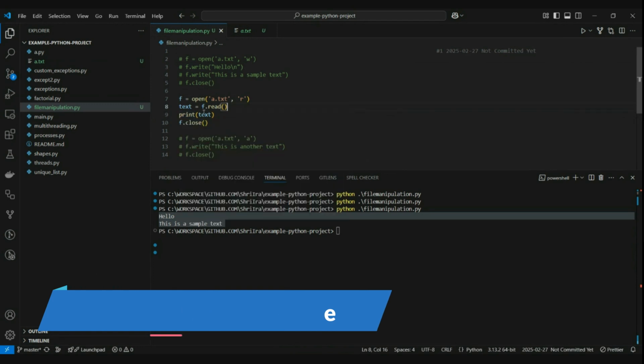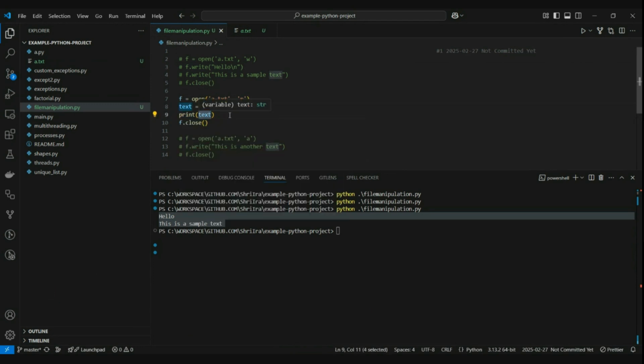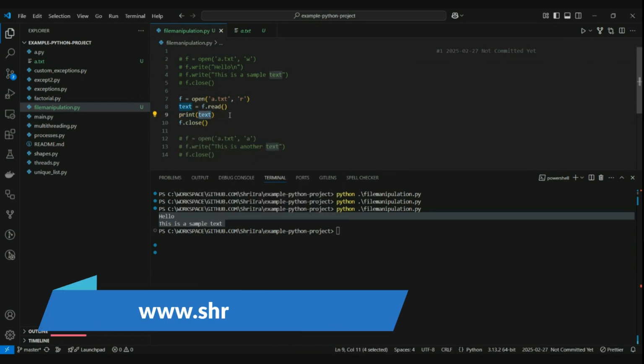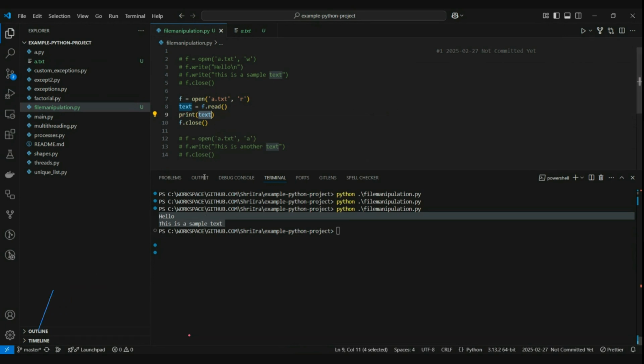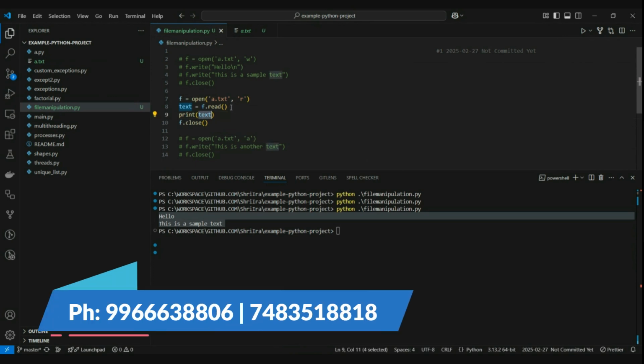Let's just print this not as text. How do I show the \n character? Let's try.